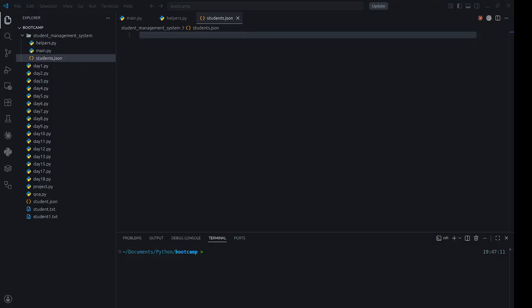Okay. So students.json, right? It's the one that stores the student data. So this is not code, it's a file that holds information saved on the disk. So when we run our code, whatever information is going to be saved by our program, it's going to save it into students.json. So that when we close the program and open it again tomorrow or any other day, we can still have access to that information. So for now, students.json is going to be our database.